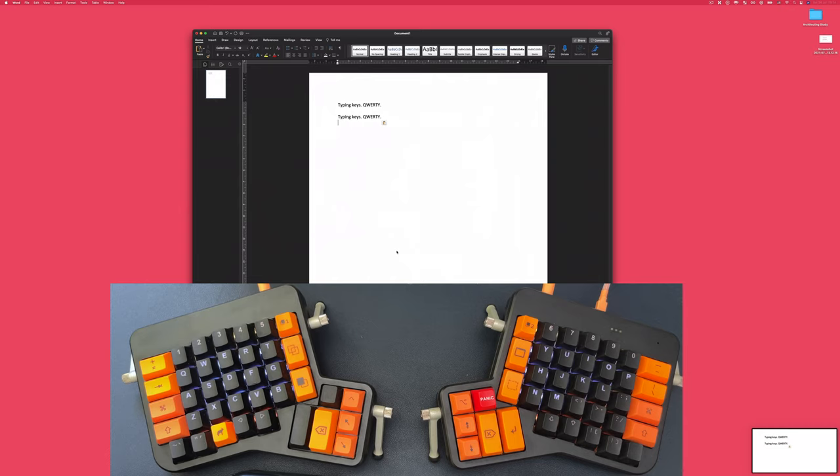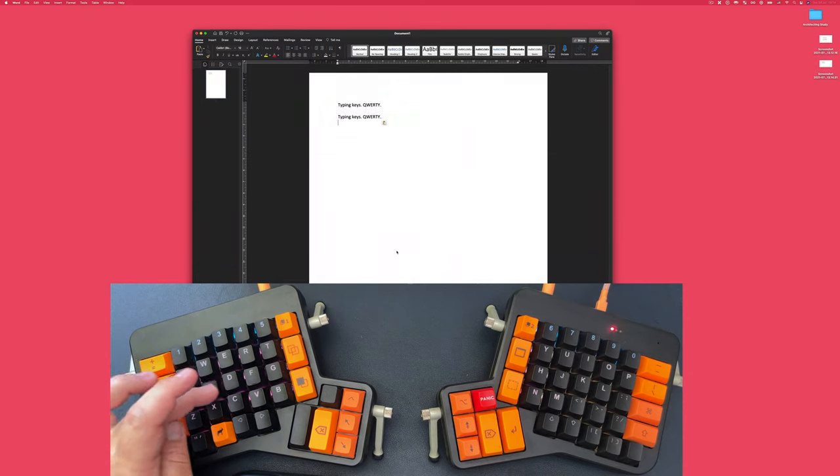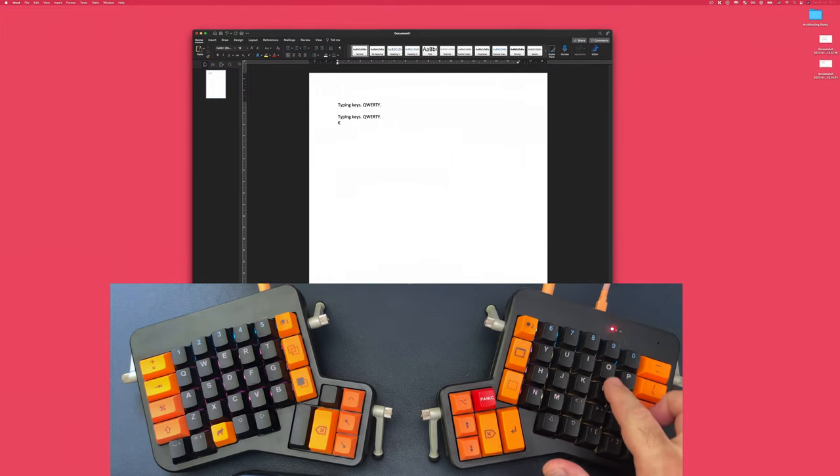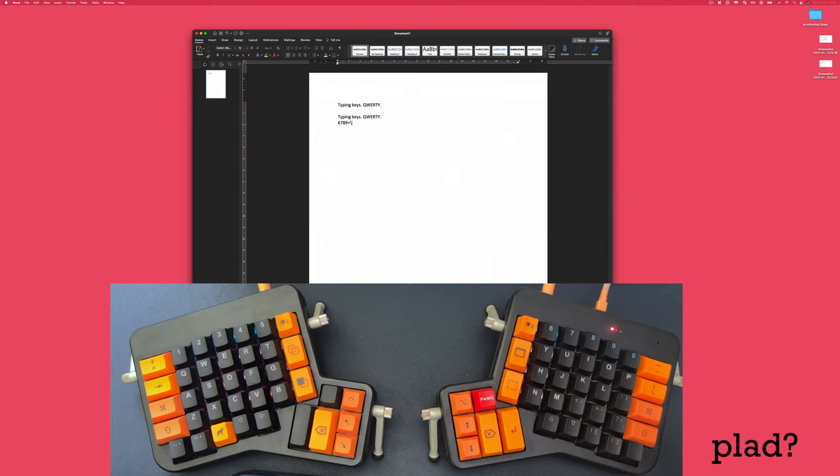The nice thing about the ErgoDox is that you can also configure layers. So I have this button here, which switches the keyboard to layer 1. You'll notice the colors on the keys change. And again, these are fully customizable. And I have an indicator light up here that shows me that I'm on the first layer. In this layer, for example, I have configured the S key to type the euro symbol, which I use quite often. And I have some other keys, for example, these keys on this side of the keyboard here now act as if they were a number pad, including the plus, minus, and so on.